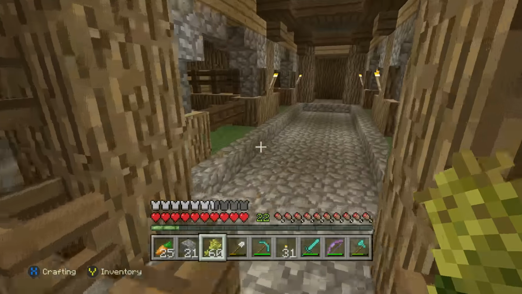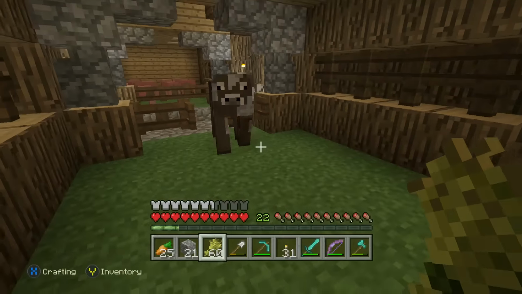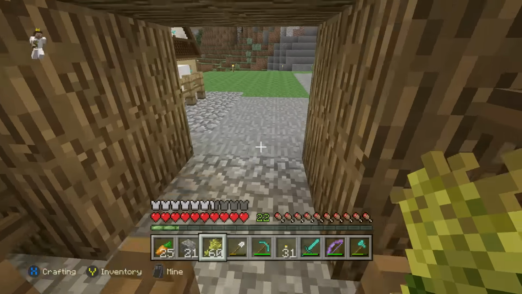All right, so we're gonna go right on over here. We're gonna open this up. We'll just open up just two of them, and we'll let the cows come on in here. We'll at least get a few of them in here for now, and then we'll go ahead and close this on up. And we'll try to move a few more of them. We've got tons of cows over.